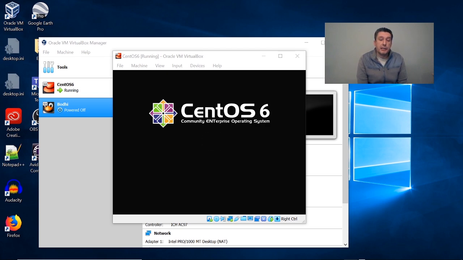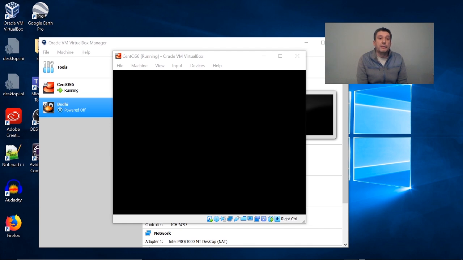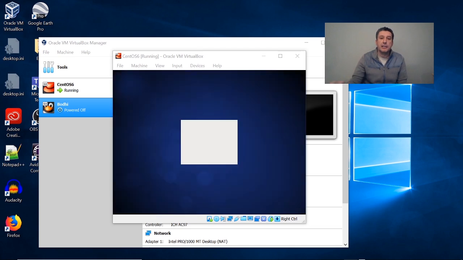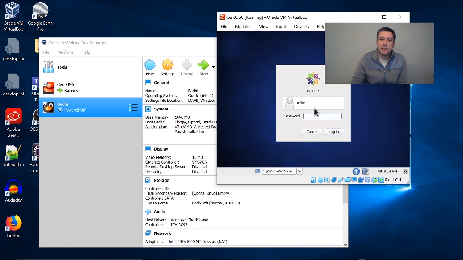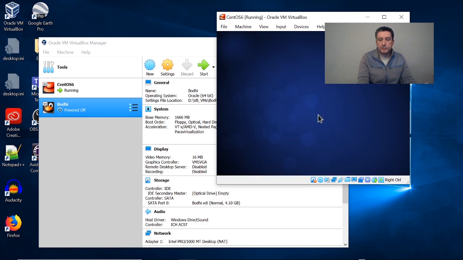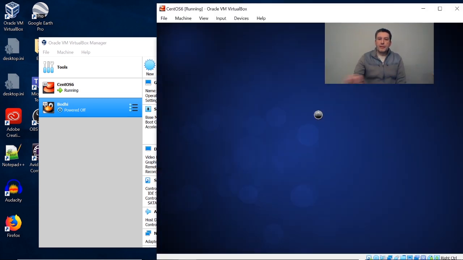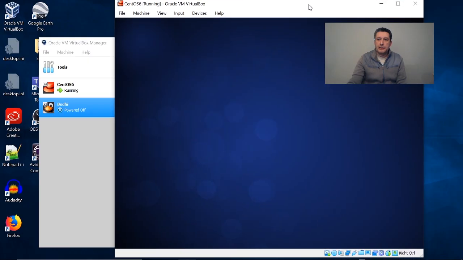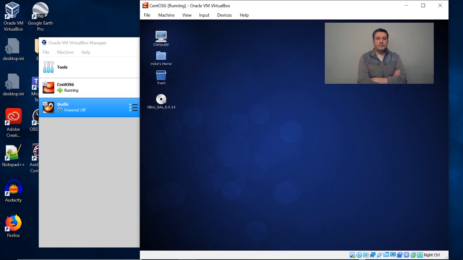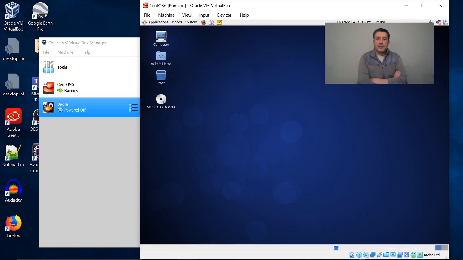Like main Windows is the one hosting the VirtualBox, and then we're going to have CentOS and another Linux-based operating system running side by side, right? So this one, the CentOS came up, and it's asking me to select the user, and I have the password. And it logged in, and let's make it encapsulated. So basically what we're looking at right now is a virtual operating system, right?